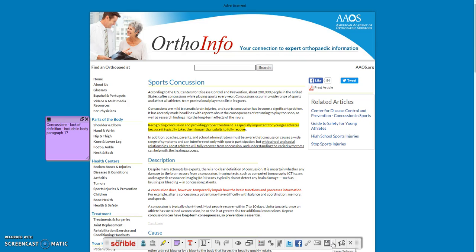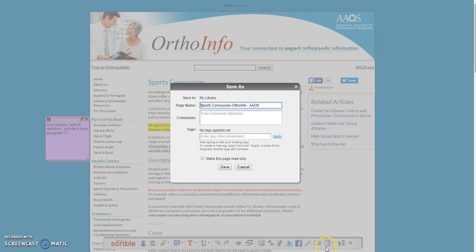Saving to your library is going to be what you do most often. The reason for that is if you're emailing something or getting the link, that's only to this one specific page. But if you're doing a project where you need multiple sources, there's no reason not to save all of them and have them in the one location in your library. Not only that, but you could still send them through these methods in your library as well. So I'm going to go ahead and save this.